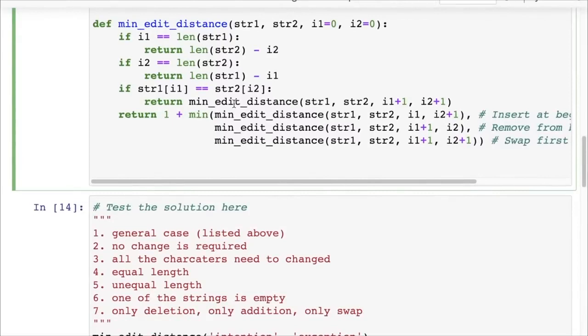So now to find the complexity of the recursive solution, what we can do is simply look at the recursive calls in the worst case. So how you start out is you start out with a string of length n1, let's say, and a string of length n2. Then you call this min edit distance with i1 plus 1 and i2 plus 1. So str1 and str2, you call them with i1 plus 1 and i2 plus 1. So that's one possibility.